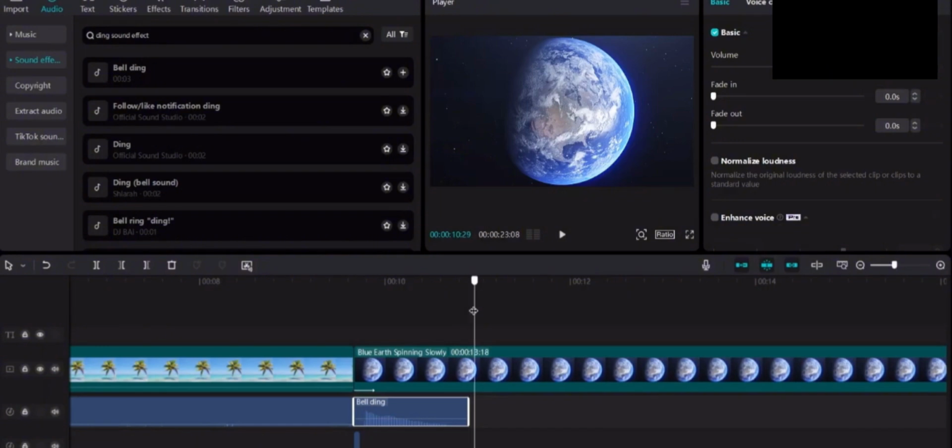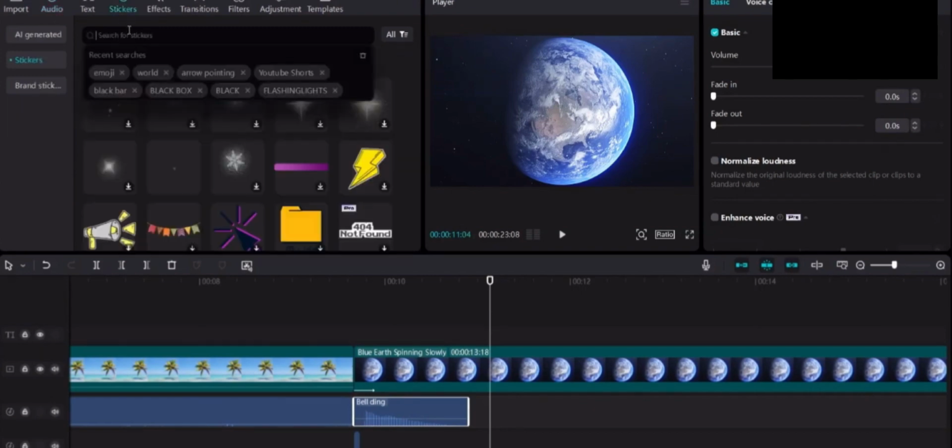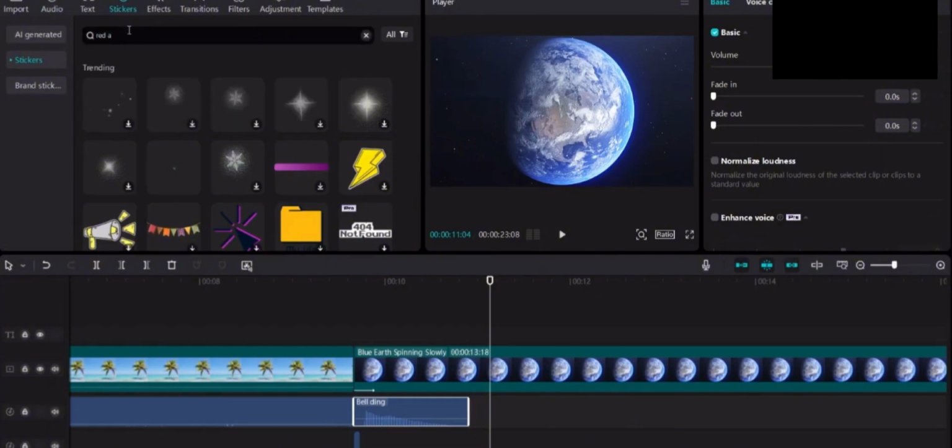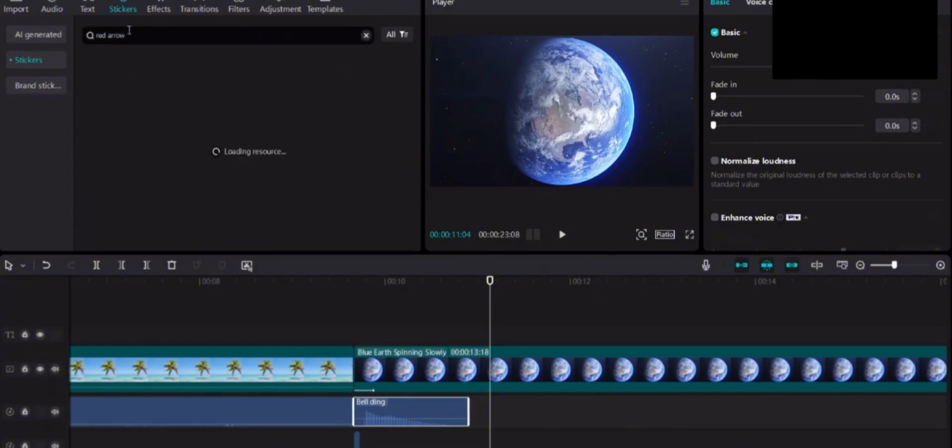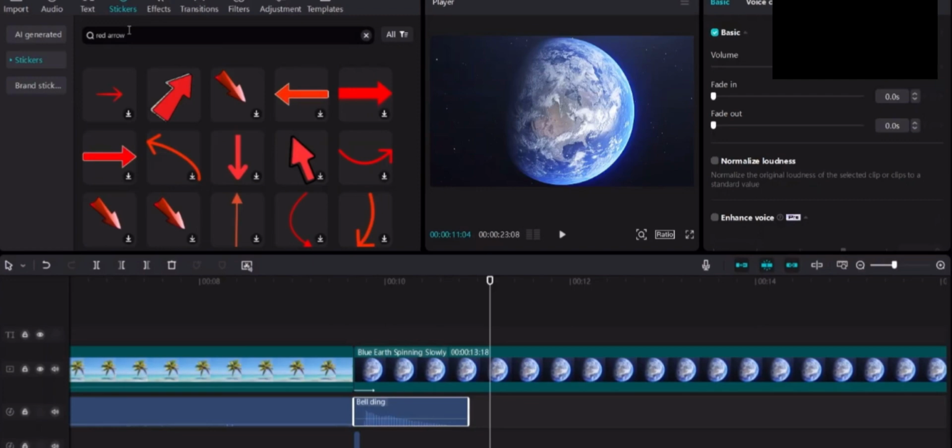Right, so now since I've got this earth, what I'm going to make sure that I do is add some arrows to it, pointing into it. So I'm going to go to stickers, and I'm going to go red arrow. As you can see, I just found this arrow here that I really like.